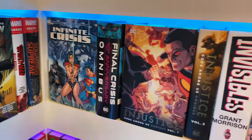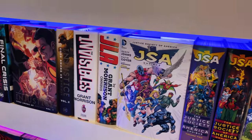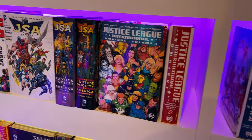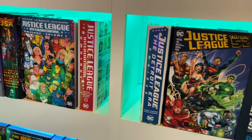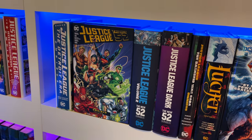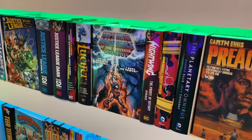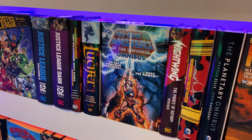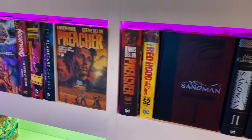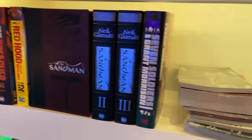We have the Green Lantern Geoff Johns Saga — the three volumes — plus Blackest Night and Brightest Day, Gotham Central, Hawkman, and Hellblazer. Getting into some crisis events — we really need a Crisis on Infinite Earths omnibus — but we've got Infinite Crisis and Final Crisis, Injustice volumes one and two, The Invisibles by Grant Morrison, JLA by Grant Morrison, then Geoff Johns' JSA volumes one through three, Justice League International volumes one and two, the Detroit Era Omnibus, JL volumes one and two for the New 52, Justice League Dark from the New 52, the Dark Side War Saga Omnibus, Lucifer volume one, He-Man and the Masters of the Universe Omnibus, Nightwing: The Prince of Gotham, Orion Omnibus by Walter Simonson, Planetary, the two Preacher volumes, Red Hood New 52, Sandman Omnibus volumes one through three, and Grant Morrison's Seven Soldiers.